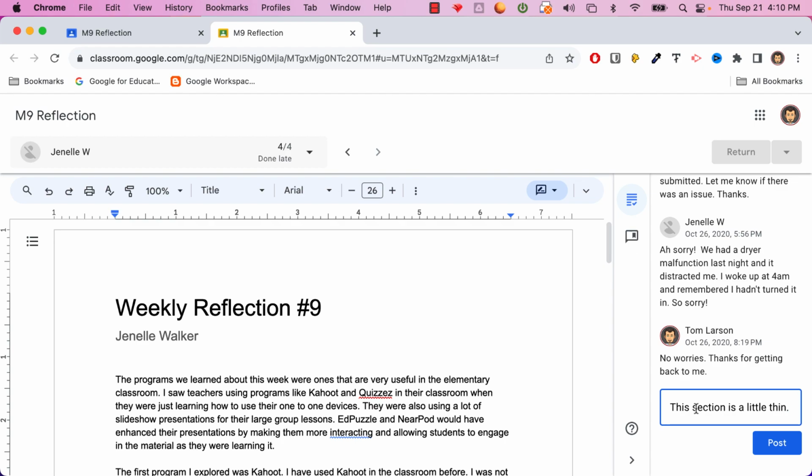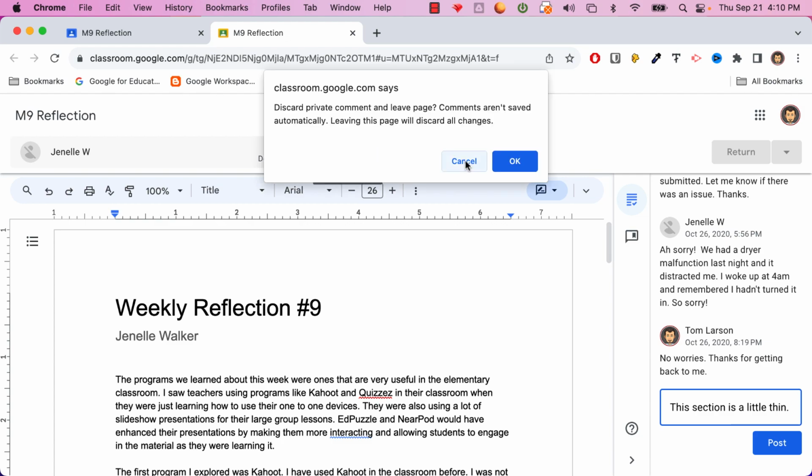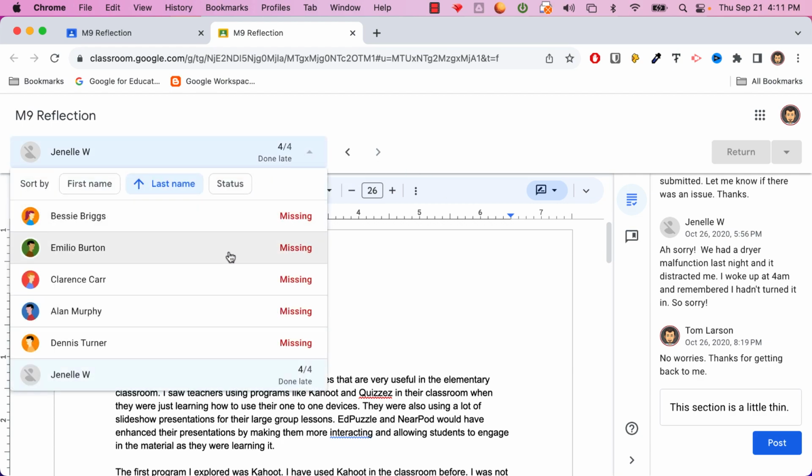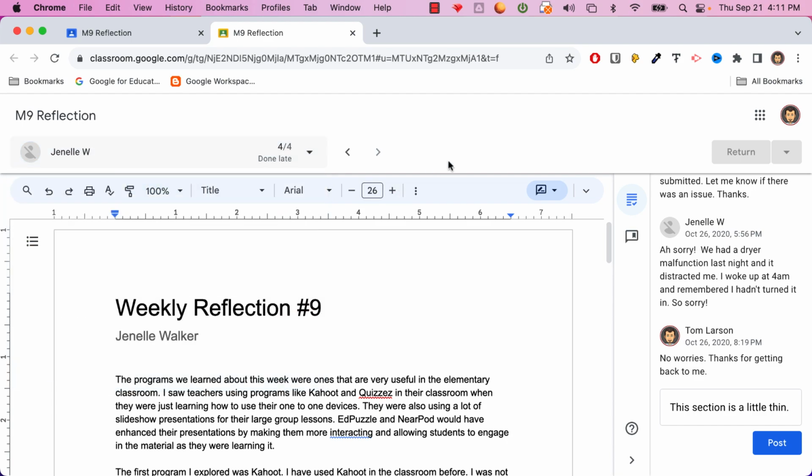What's also nice about this, notice what appears up here on the top. We're seeing one student, but you can go to the previous student. We want to go ahead and post that first. But you can get to all your students here without having to go back to a different section. You can get it all done in one sitting maybe. Let's continue.